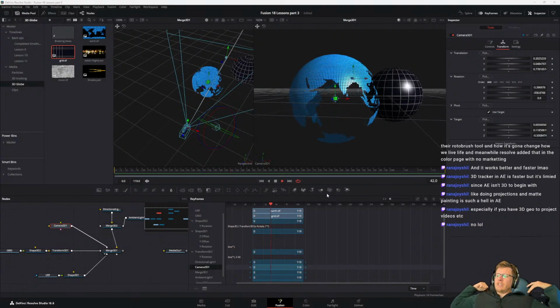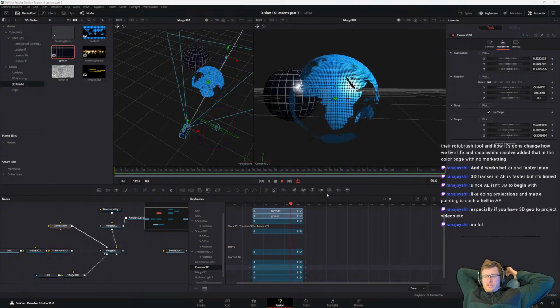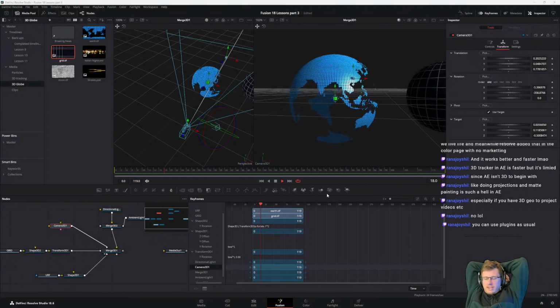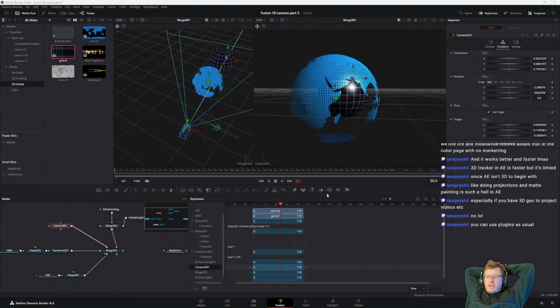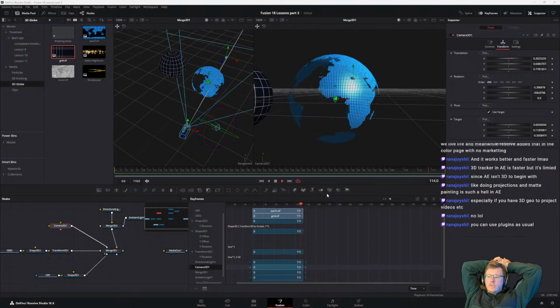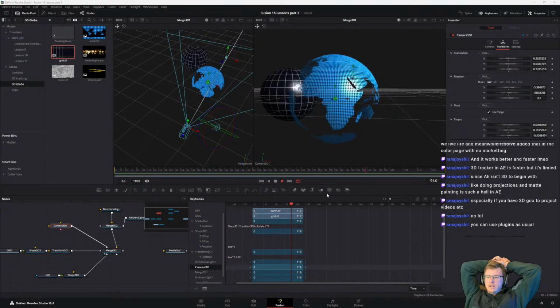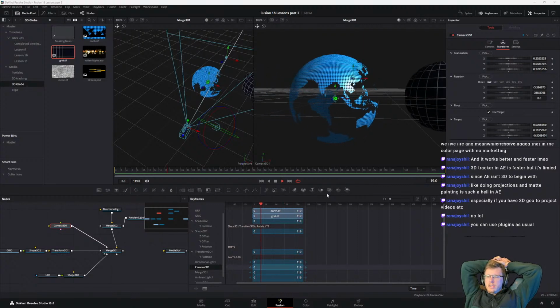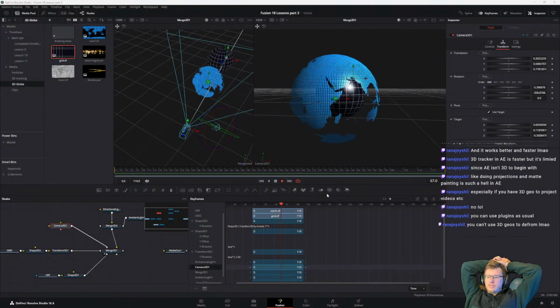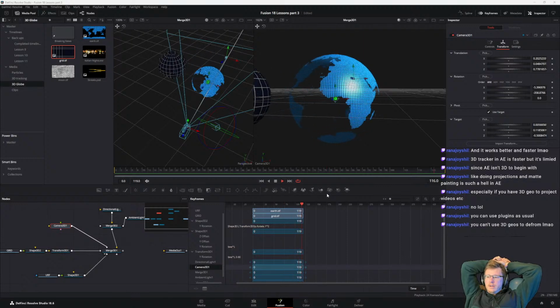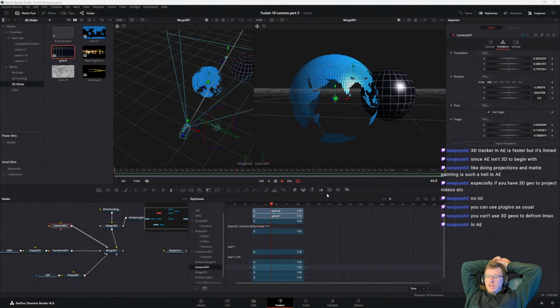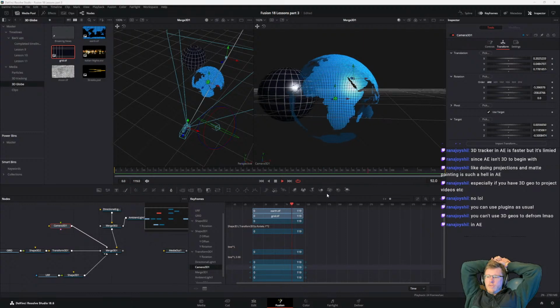It's just because I've seen people's results with matte painting, where you get the parallax type stuff, the stylized look. There's one artist that came to mind who does that style, and it looks awesome. Can't use 3D geometries to deform.